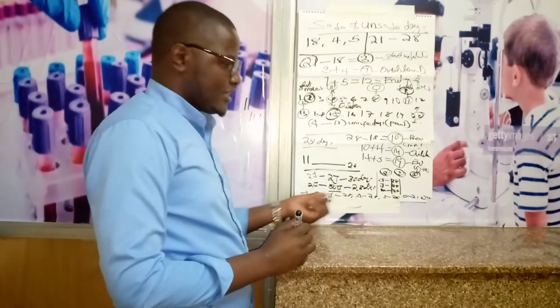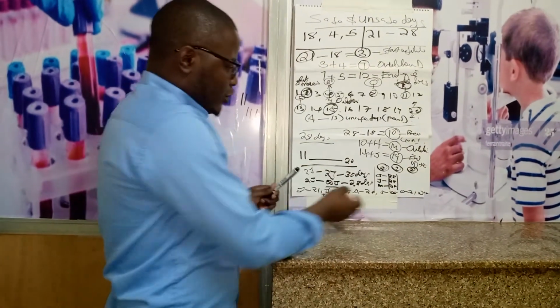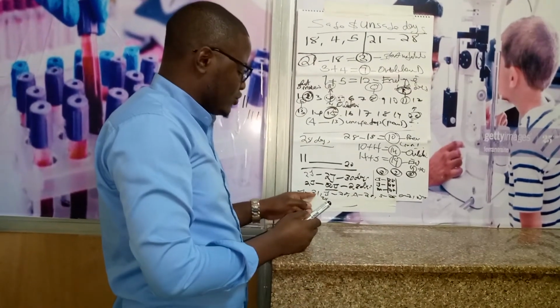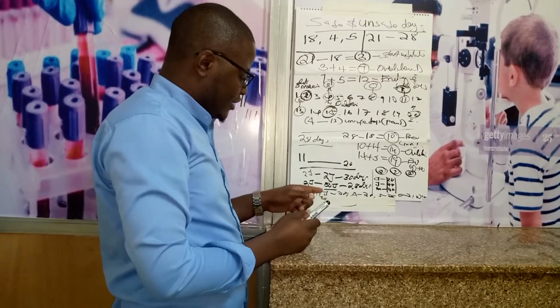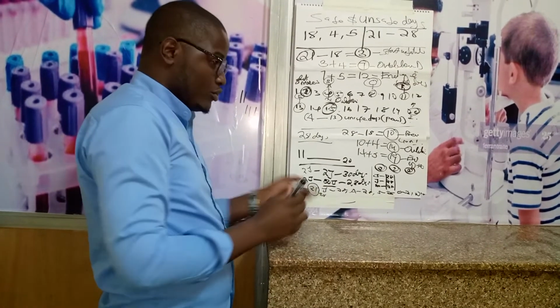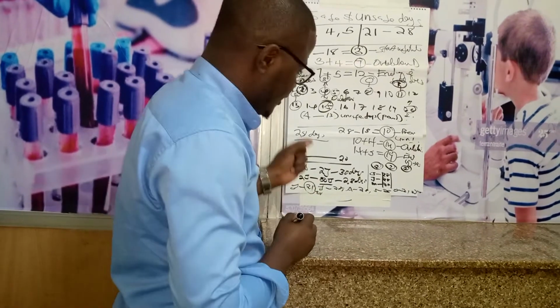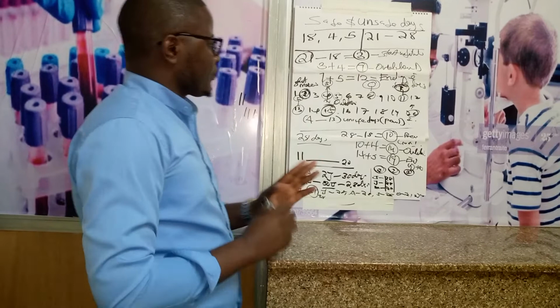Every month you are menstruating after a certain duration of time. So for you to know your cycle, you take the shortest cycle here, and the shortest number here is 21. So this 21 will be the number of your cycle days. And now this is the number that you are supposed to use to count the fertile days and the infertile days. But I want you to keep in mind this thing.